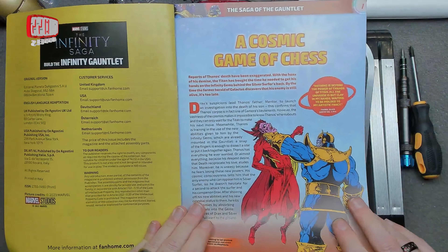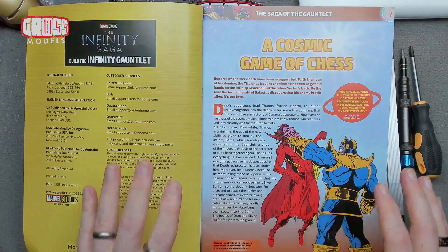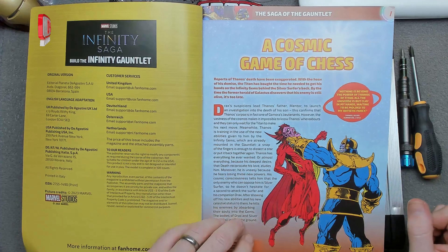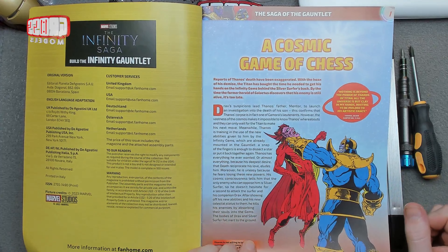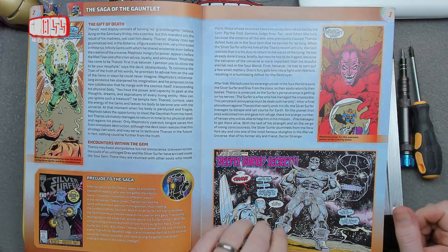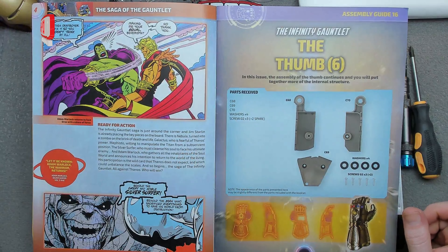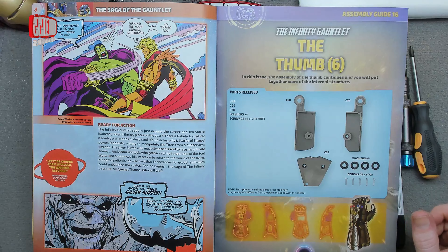It's working, it's getting there. I think this is not the final one, obviously, but a long way of the thumb. We've got the basic bit put together, I think now. Looking at the magazine — Game of Chess — it doesn't look much like chess. I don't know who any of these people are. I really would sit back and read these magazines at some point, but I haven't got any of the backstory of any of the comics.